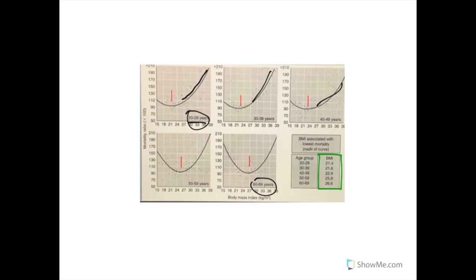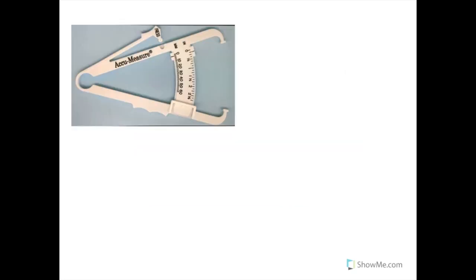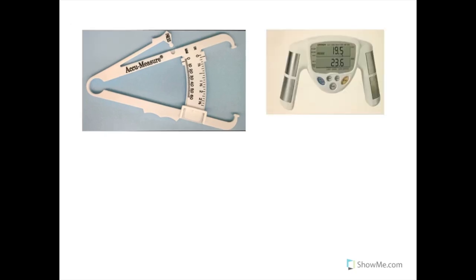Now, how do we measure body fat and body composition? Now, you can use calipers, and we have these in our clinic here, and they're okay for a basic measurement. We also had one of these in my clinic. This is an example of an impedance or bioelectrical impedance, or BIA, and this has been proposed to be a little more accurate, but it's actually not.